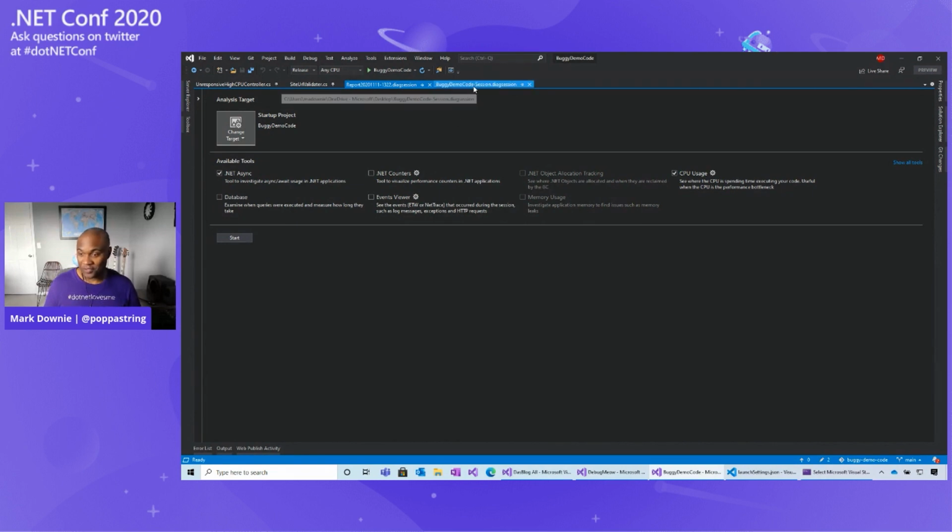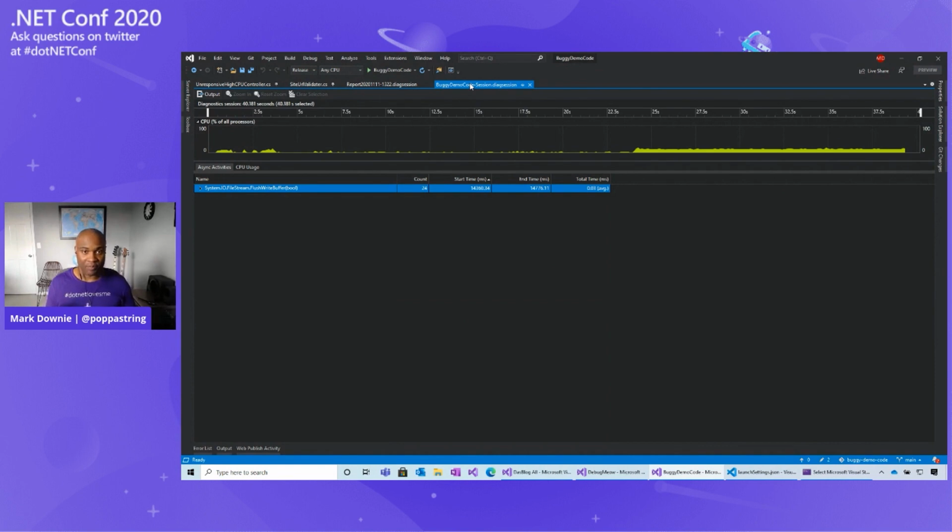So quickly, I want to move on. I've just got a couple of minutes left here. I actually captured this particular trace a few moments ago. I didn't want to do it while I'm presenting. And as you can see, I took a trace. I saved this trace, and I took a trace for 42 seconds. So that's the timeline you're seeing across here. And in the y-axis, you're seeing the percentage of the CPU usage.